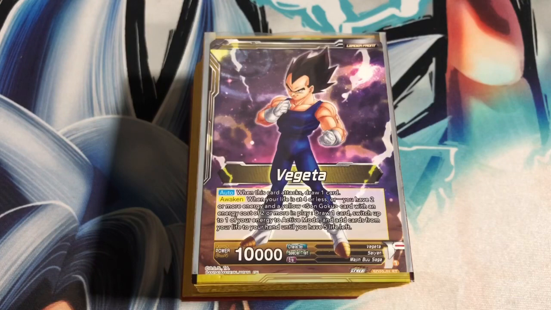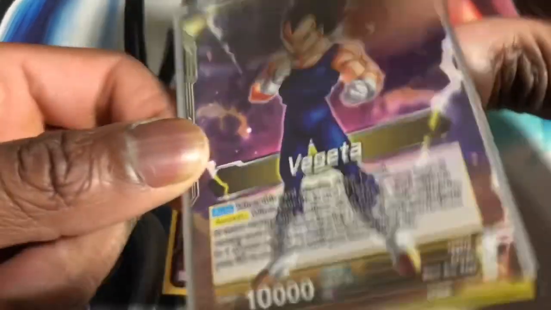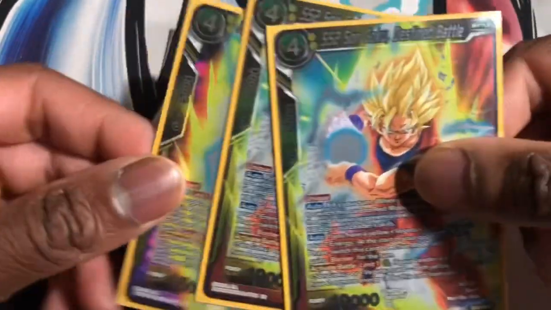Alright guys, so now I'm going to show you the tweaked up starter deck version of the Manga Vegeta Yellow starter deck. Here we go. Alright guys, so here is the tweaked up version of the low budget deck profile for Manga Vegeta. So we did go over the leader already, and we did go over the Awakened side. Like before, we went over some of the newer cards that come in the deck.